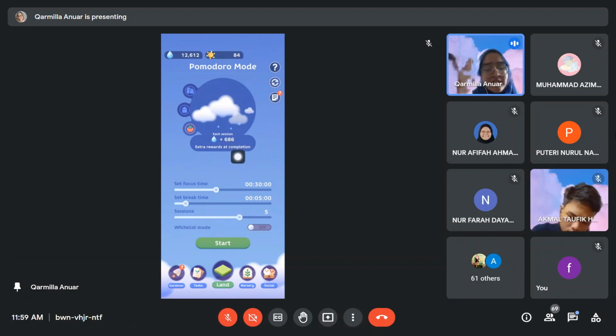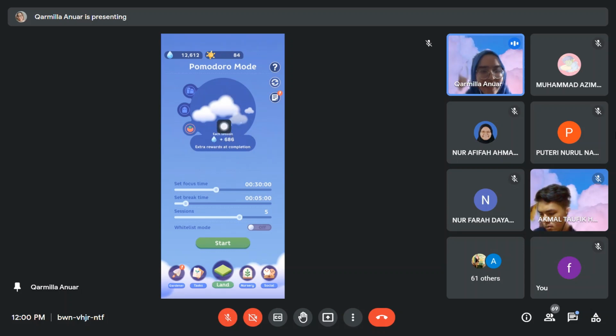The purpose of asking you to use this application is that if you use the timer in your phone, it's a normal timer: once the timer finishes, it's just finished. For this timer, you cannot use other apps, because it will cancel the time and you will get no reward.